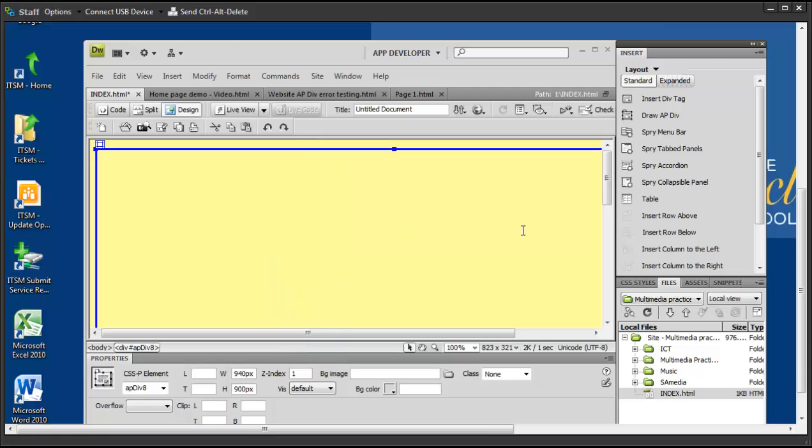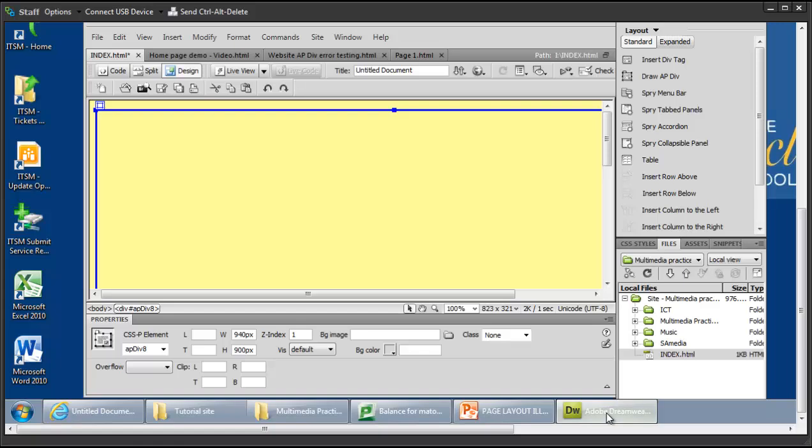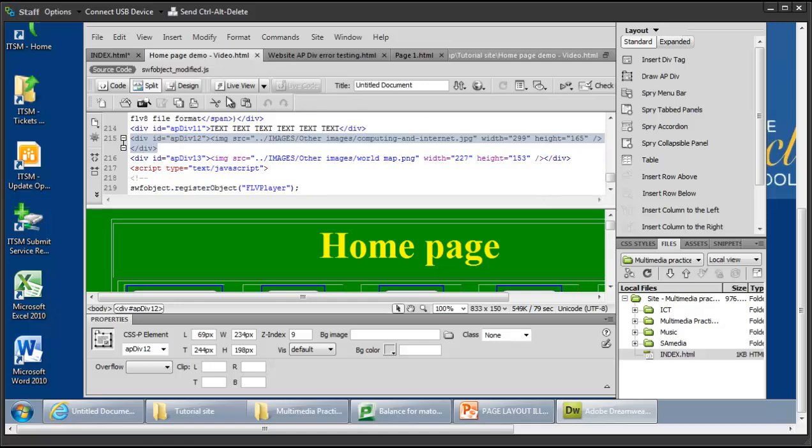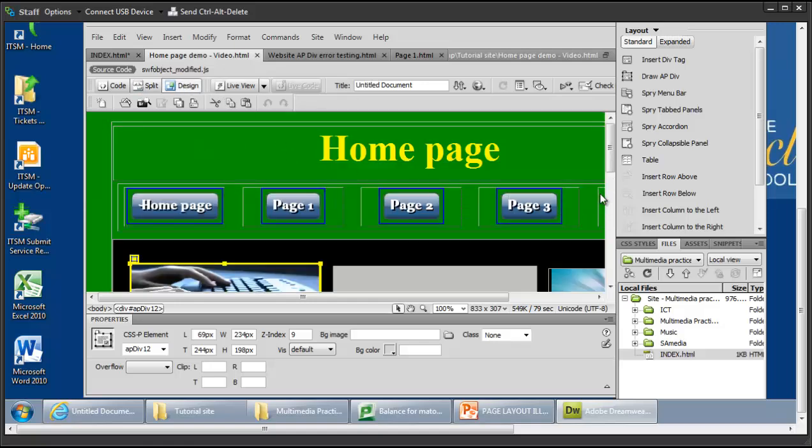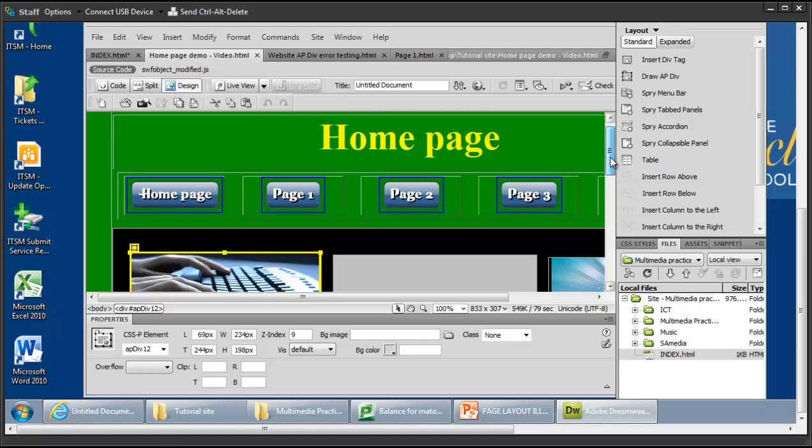So I've now set it up. You may not see the whole of the screen, don't worry, I'm only trying to make sure you can see what I'm doing. So once you've done this, I want to show you that this is really what is important. This Ap Div that I've drawn is very important. It will contain everything in this website. So what you saw on my previous examples was done like this. I have this page that I showed you at the beginning here. What you have just done is set up the main Ap Div.